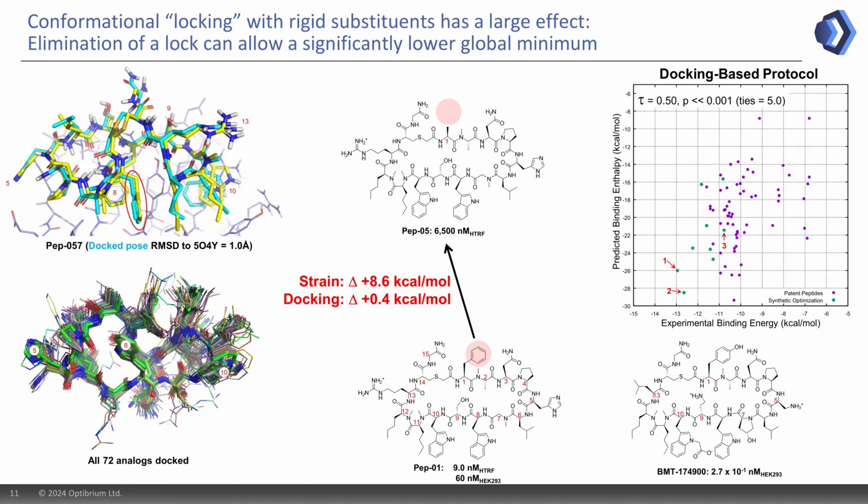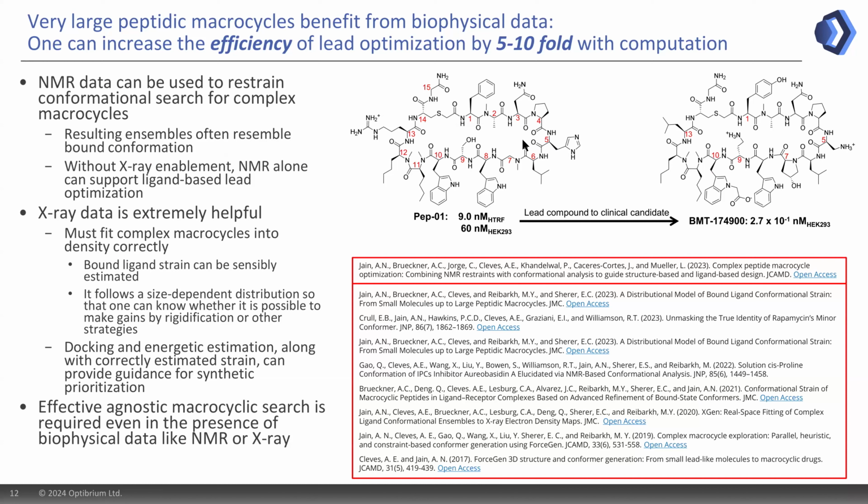that you can use NMR data all by itself. And even in this case of the PDL1 project, it's possible to use a purely ligand-based approach in order to do the lead optimization here. So if we had no structure of PDL1, we could still do this. It's not quite as good as when you have protein structure, so you definitely want a protein structure, but NMR can get you a long way.